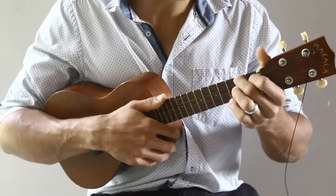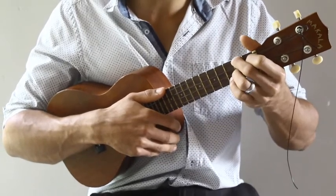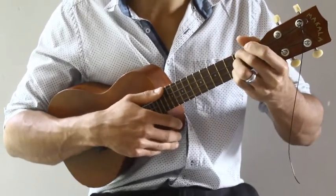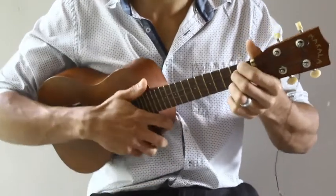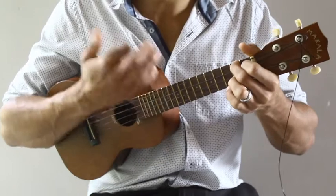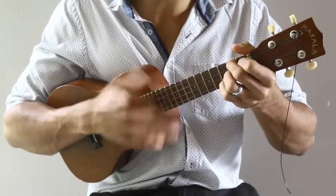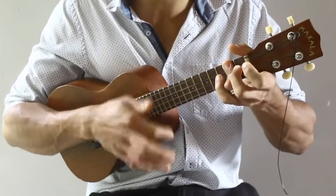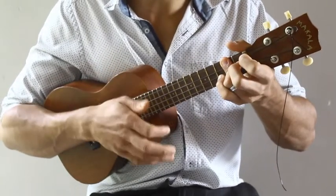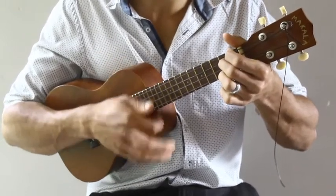So let's try it. 4 strums on A major, 4 strums on F sharp minor, 4 strums on D major, 4 strums on E7. 3, go. 1, 2, 3, 4, 1, 2, 3, 4, 1, 2, 3, 4, 1, 2. Let's do it again. I'm gonna slow it down.